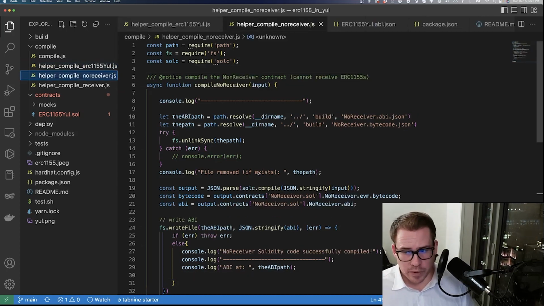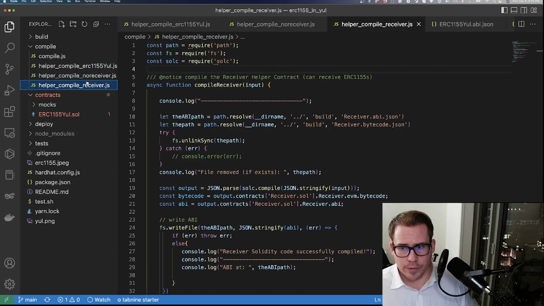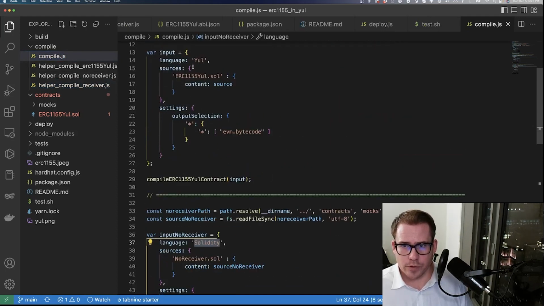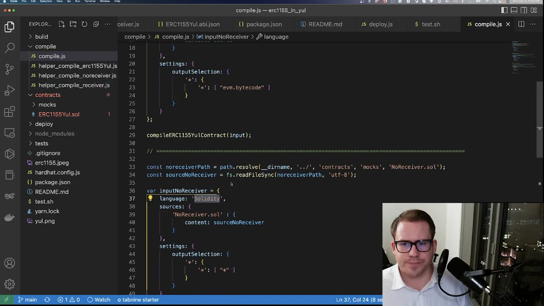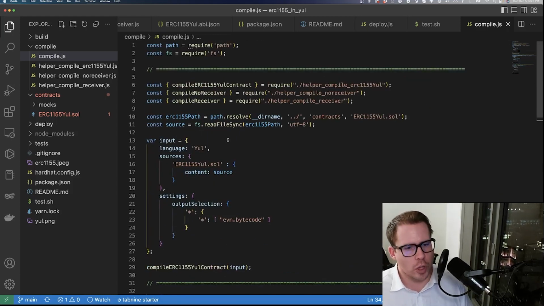I do the exact same thing for the other contracts that are also written in Yul, and even Solidity, actually. You see here? The others are written in Solidity, rather. So the first one is Yul, this one is Solidity. The reason I'm putting everything together, even Solidity in here, is because if I have a mix of Yul and Solidity, the compiler, Hardhat for example, is going to complain, oh, you have a mix of things. So I just decided to convert everything to one compilation format, which is this one.